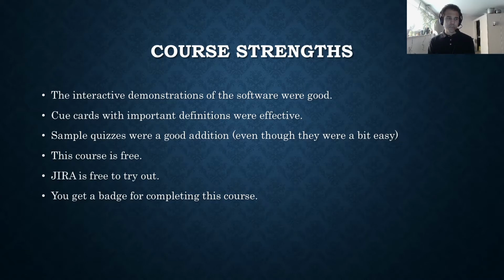Okay, some of the course strengths. They used a whole bunch of interactive demonstrations, kind of mentioning that a moment ago. Some of them were really cool. Some of them I thought would maybe be better served by just using a straightforward video with some audio or something. But they had some really neat interactive demos where you had a mock JIRA screen set up, and you would pick through adding in a comment or description or something to a ticket. So I thought that was pretty neat.